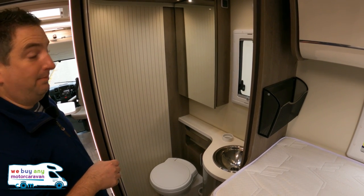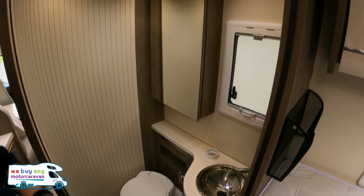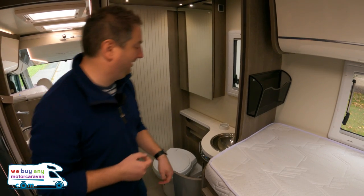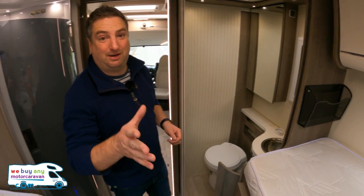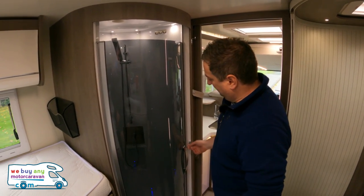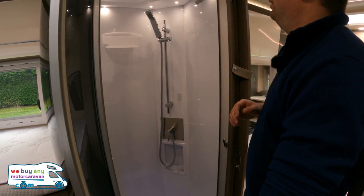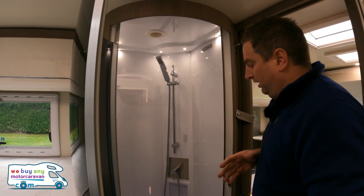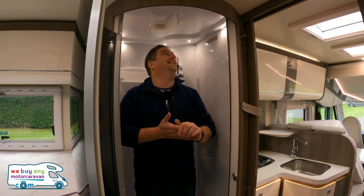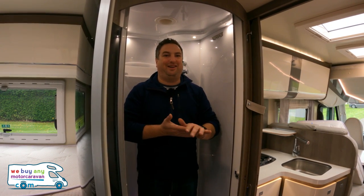A bathroom — it's a mobile vetter, it's got a bathroom. It's a nice size. You've got storage space behind the mirror, you can put your toothbrush in there. I do like the shower as well. You've got this little flippy catch that opens it. It is a good size with good lighting in there. I'm not the smallest of chaps, but it's all right in here — you can have a nice shower in this one.